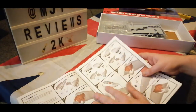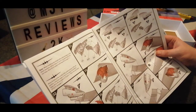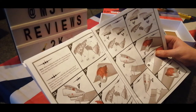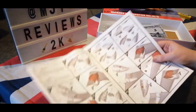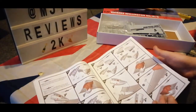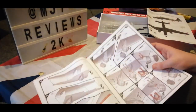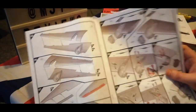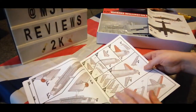Then it goes on to the engines, and there's a note: when building with the undercarriage in the down position, follow steps 31 and 37 on page eight and miss out steps 38 to 44 on page nine and step 49 on page eleven. Okay, quite a lot of numbers there — a bit confusing, but the detail is just so much. I've never known a small aircraft kit to have so much detail to it.